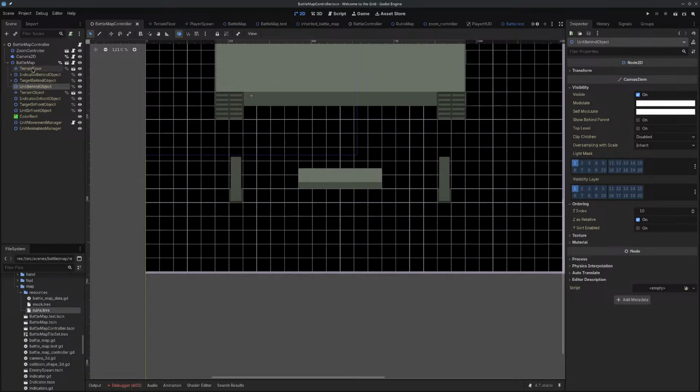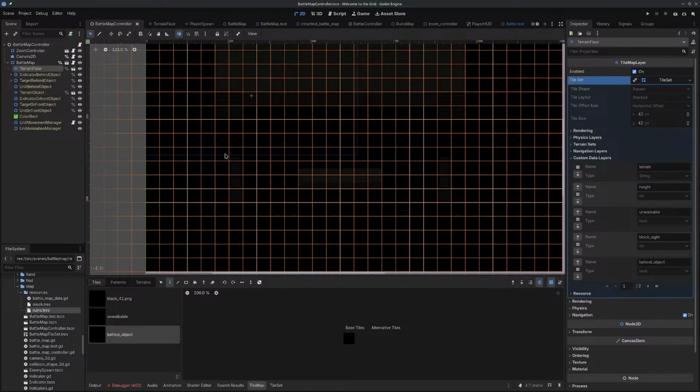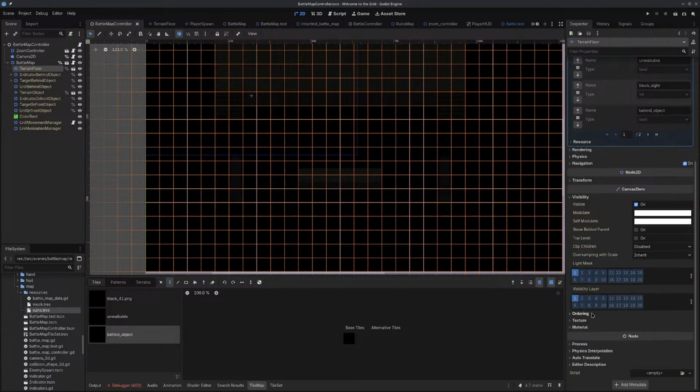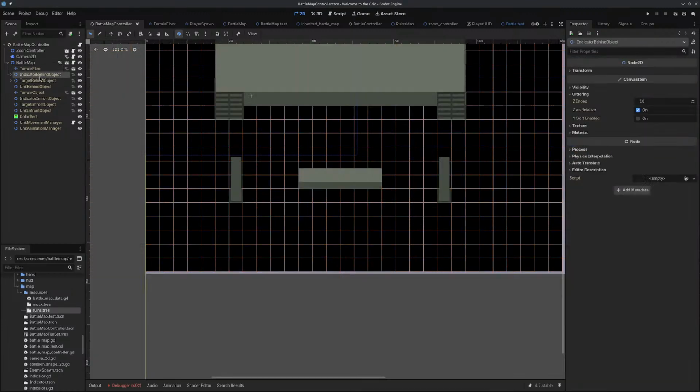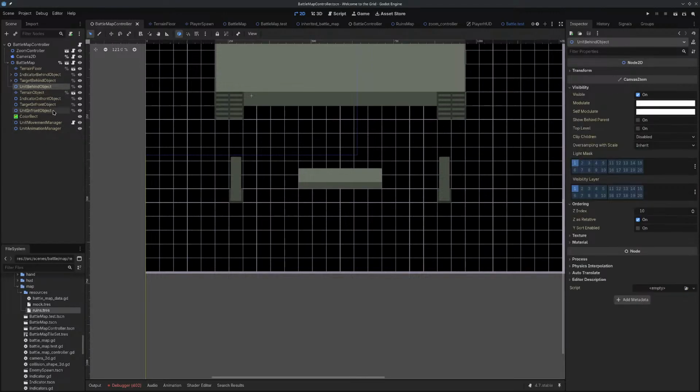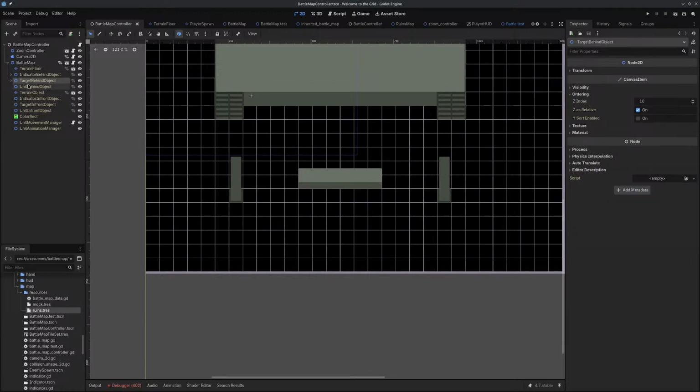And it also renders top to bottom on your scene tree. So like this will likely have the same Z index as those other ones. Okay, well this has 0, so that kind of makes sense. But then Z index for indicator behind object is 10. Z index for target behind object is 10, and unit behind object is 10. So unit behind object will render above target behind object, which will render above indicator behind object.